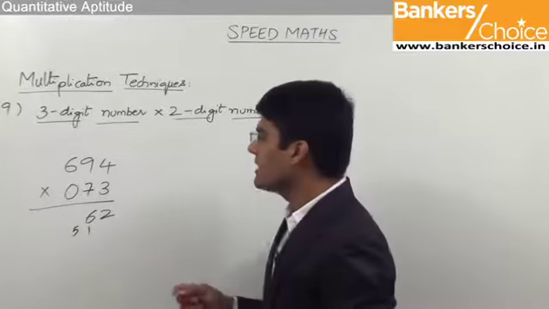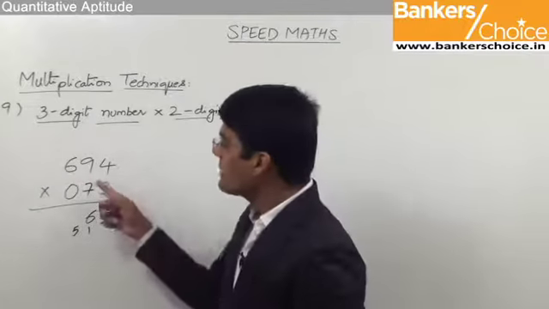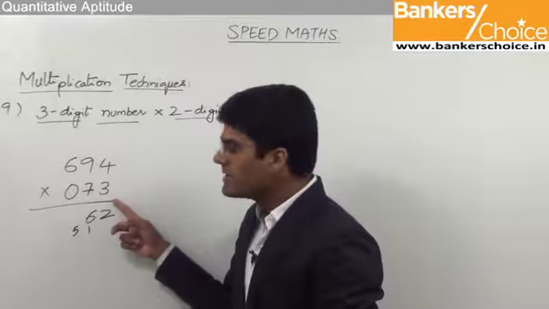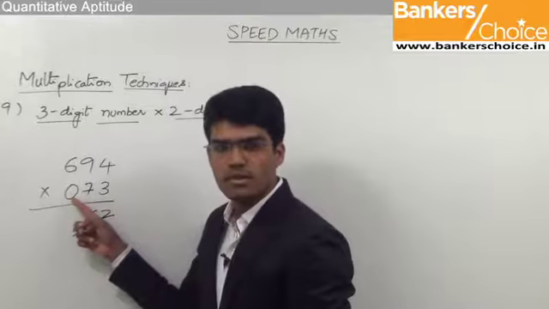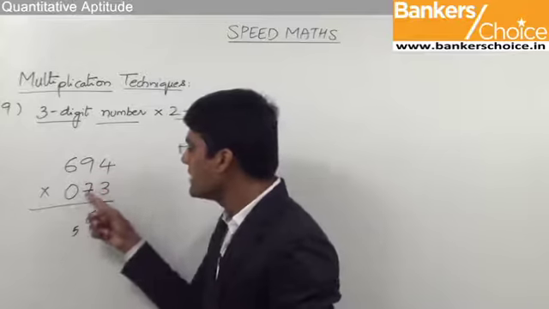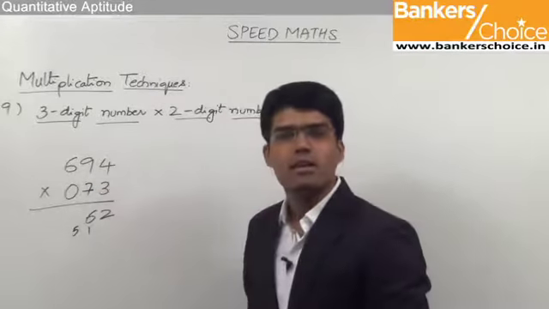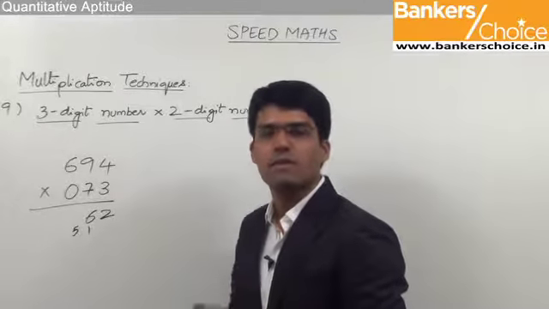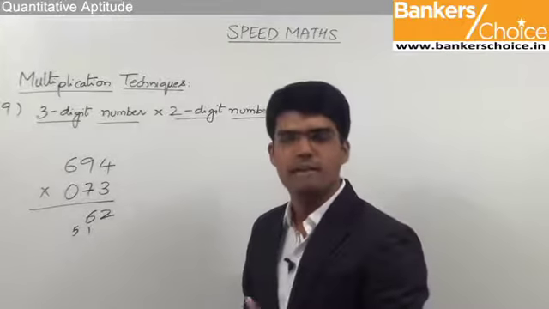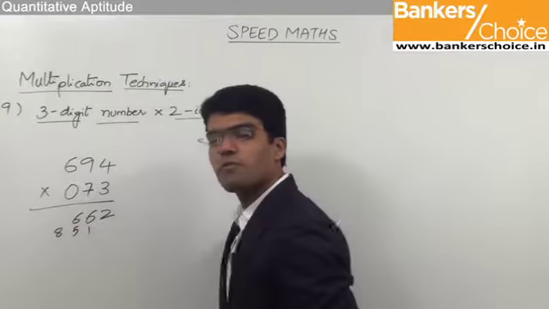So we take 6 in the answer and now 5 gets carried forward. Now the third step, as we know, is cross multiplication of units place with hundreds place and multiplication of tens places. So 6 into 3 is 18. As you see here, 4 into 0 is 0. So 6 into 3, 18 plus 0 is 18. And 9 into 7 is 63. So 63 plus 18 is 81. The result for the third step is 81, and since 5 is the carry, 81 plus 5 is 86. So again, 6 is in the answer and 8 is the carry forward.